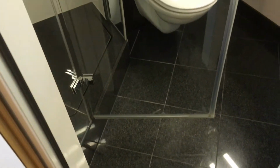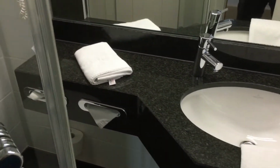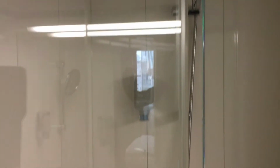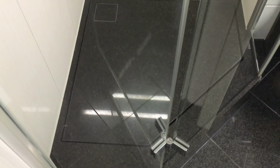That's nice. So let's have a look in the bathroom, which looks like a fairly modern and refurbed bathroom. I'd say definitely a refurbed bathroom. We've got a nice shiny black sink, standard motel one fare, very good, with tissues just there, toilet just there, hairdryer for those people who want to preen their bouffants, towel, big mirror, hello. And there is the shower, no doubt a Grohe, and you get a bottle of aqua splash to keep yourself clean. That was a very small step up, just there, but nothing to worry about. But the surface is not non-slip, and that is in fact a slippery when wet surface. So not my favourite type of surface for that kind of shower.